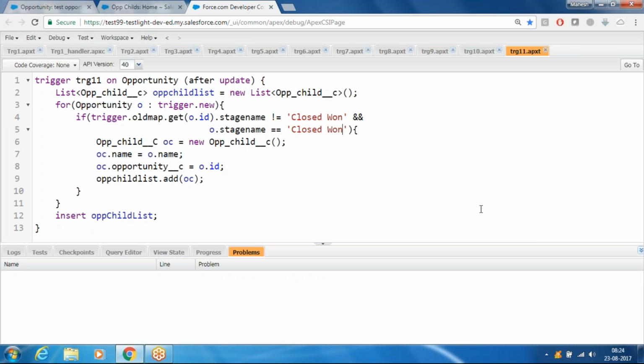Right. So here I'm comparing if the old record's value is not equal to closed one, and if you're changing that to closed one, that time only this logic will fire. If the old value and new value are already closed one, then this logic won't fire a second time.